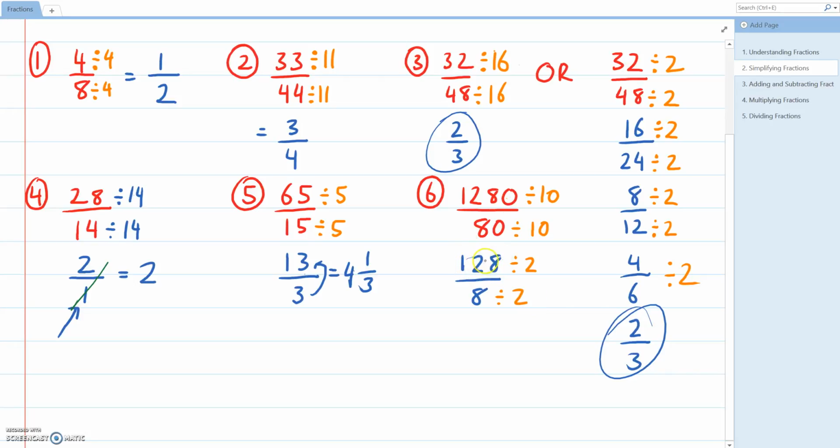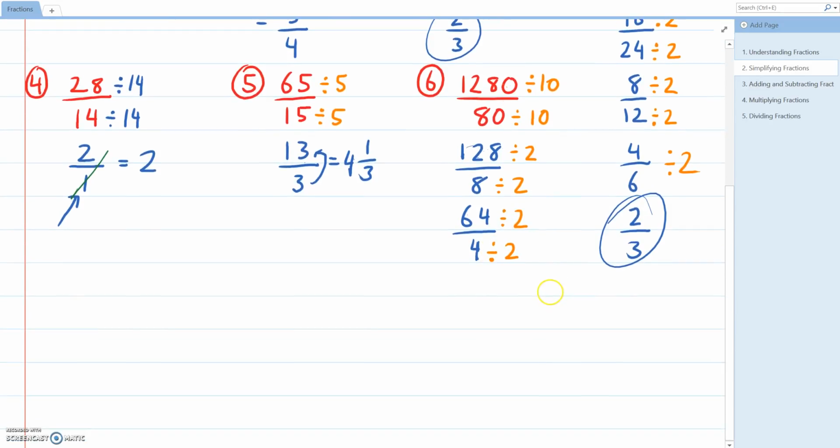The way I think about this is 120 divided by 2 is 60. But then I've got 8 divided by 2, which is 4, so 64. So half of 128 is 64. 8 divided by 2 is 4. I've got a feeling that 4 would work for both of these, but I'm not sure, so I'm going to use 2 again, because I know that they're both even numbers. 64 divided by 2 is 32. 4 divided by 2 is 2. Again, even numbers, so I'm going to divide both of these by 2. And we end up with 16 over 1, which of course we know is just 16 as our final answer.